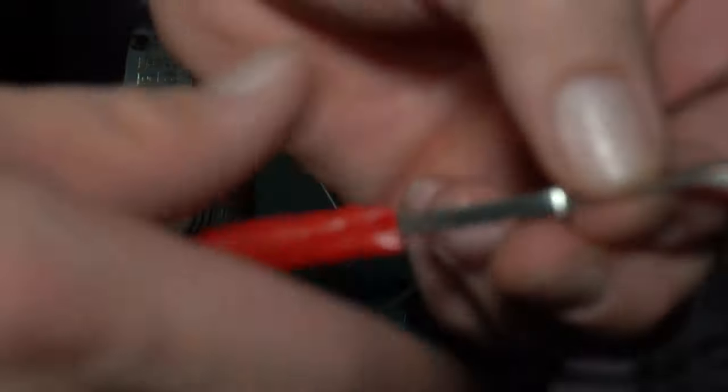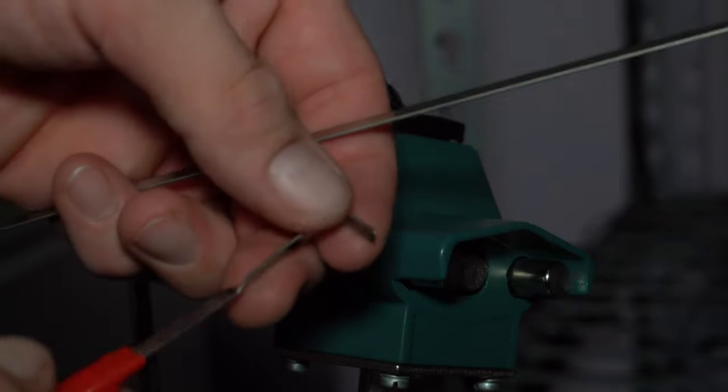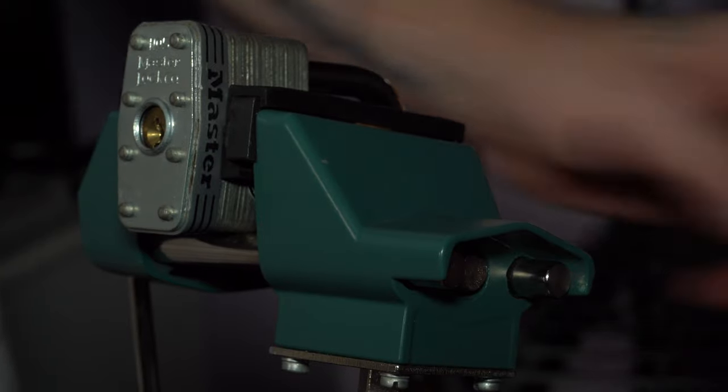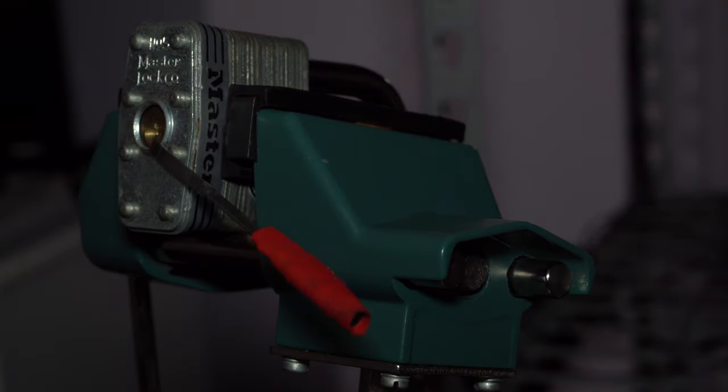Now, you can use pens that have the pocket clip. You can break that off and use that. So in a bind, there's quite a few things you can use as a tension wrench. But we will just stick with the windshield wiper life hack using windshield wiper blade and a paper clip to pick open a lock.